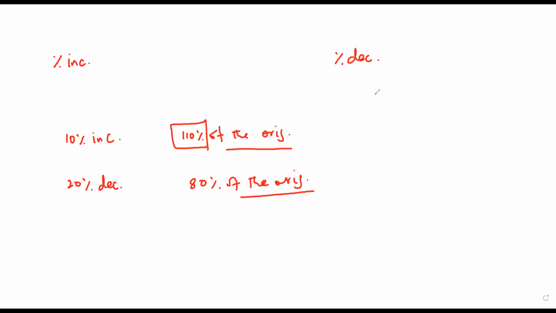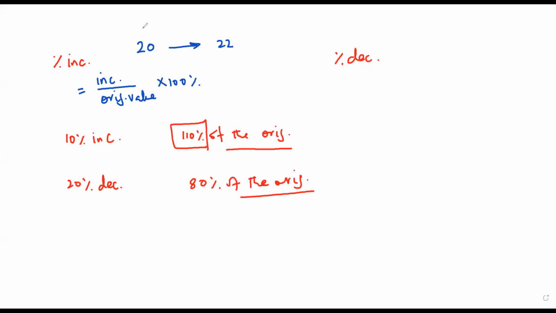You have the original value. You're given, suppose someone has a salary of $20,000, and now the salary has been increased to $22,000. So what is the percent increase in the salary? The formula for this would be the increase over the original value, times 100%. That is how you find up to what percent the salary has been increased.